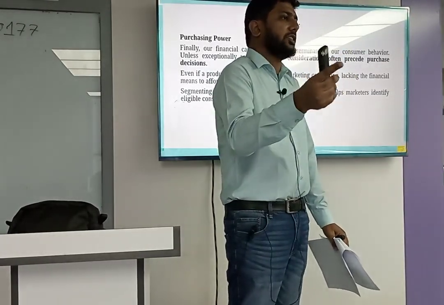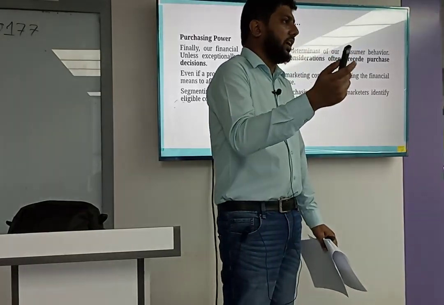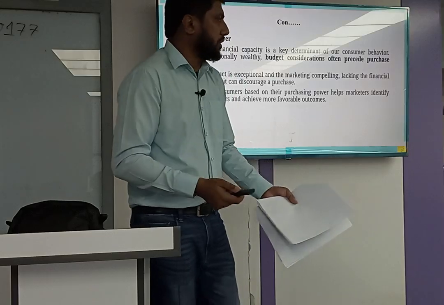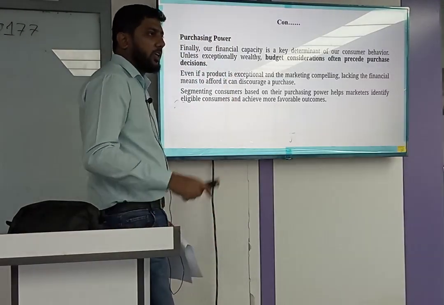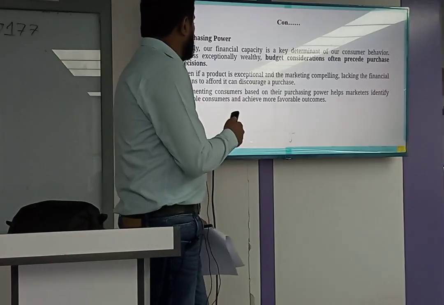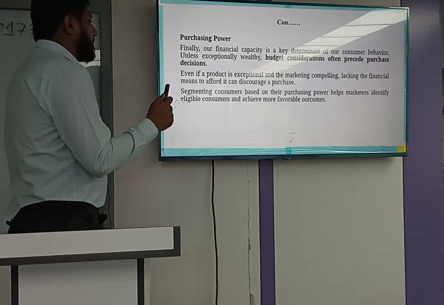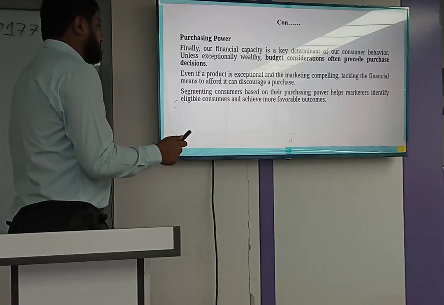If I see an advertisement of an iPhone of 1 lakh 50,000 taka, then I will not be able to buy the iPhone. So at the end of the day, if you want to purchase something, you need to have money. So sometimes consumers' purchasing power helps marketers identify eligible consumers and achieve more favorable outcomes.